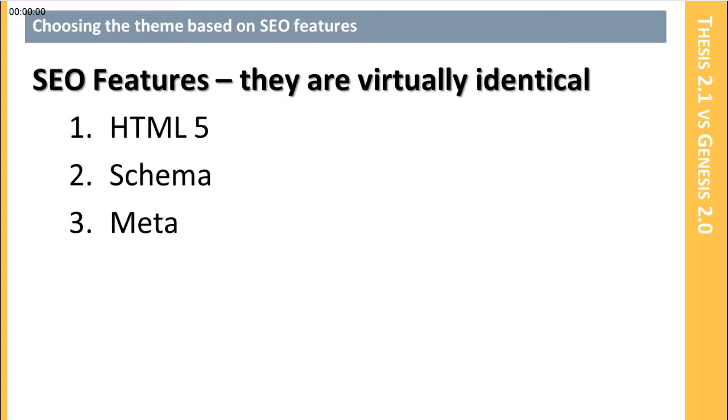They both have the standard meta tags, so meta title and meta description. They both have robots.txt and all the rest of those other things, canonical URL, stuff that they've always had, really. Genesis and Thesis were the first ones to come out with this stuff in themes and have always had that aspect to them. And they still share those things amongst each other. So as far as SEO is concerned, they are virtually or essentially identical.